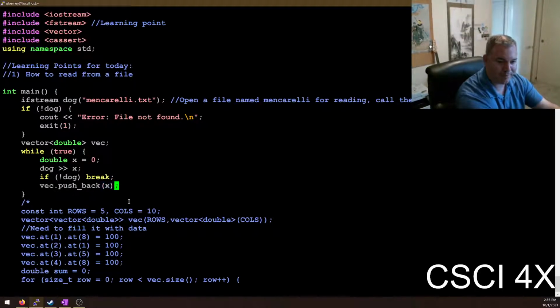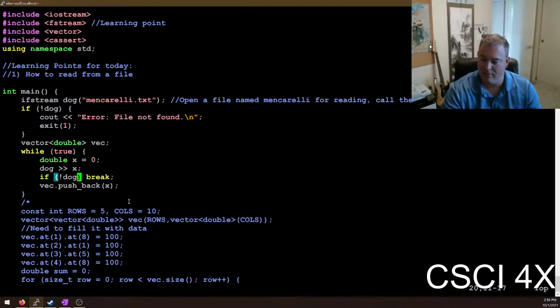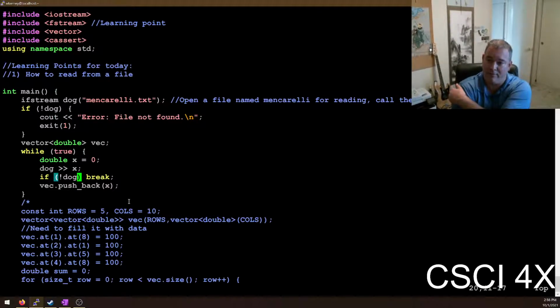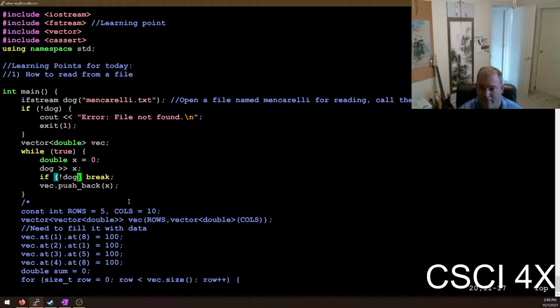Do you guys remember push_back? This is crucial. This is one of the most common functions you're going to use. Like I said, it's a very common code pattern to start with a vector of size 0 and then grow it. You start with a vector of size 0 because you don't know how big the file is. You don't know how many numbers are in there. So you have 0 to begin with, and then every time you read a number in, if an error didn't occur, if it came in successfully, then we add it to the vector. And then at the end of this loop, we're gonna have a vector that is filled with all of the numbers in the file.